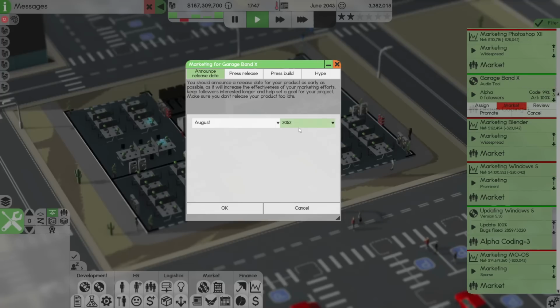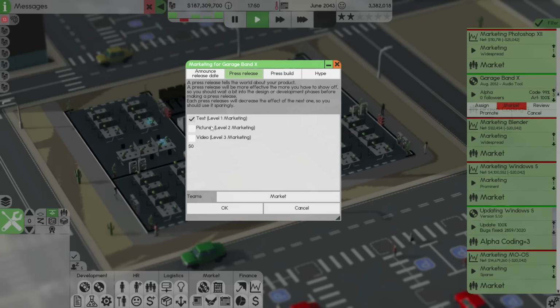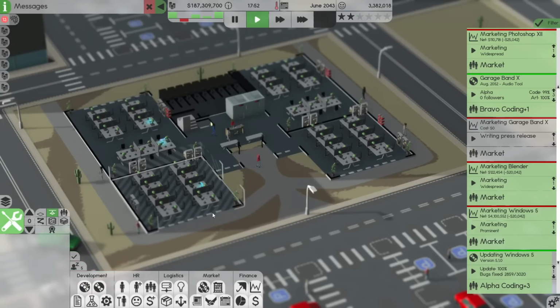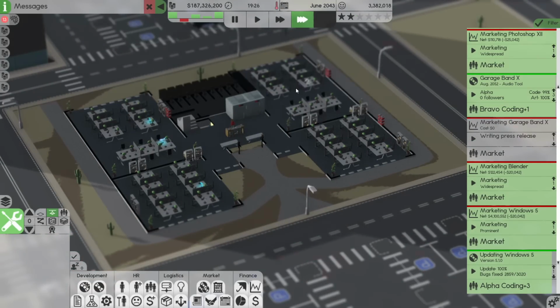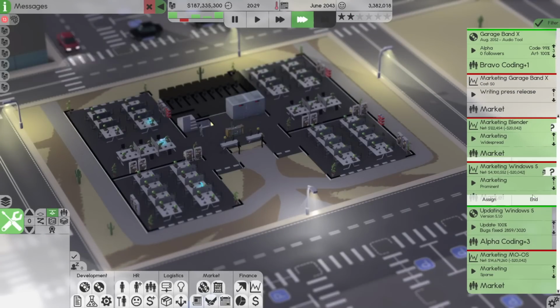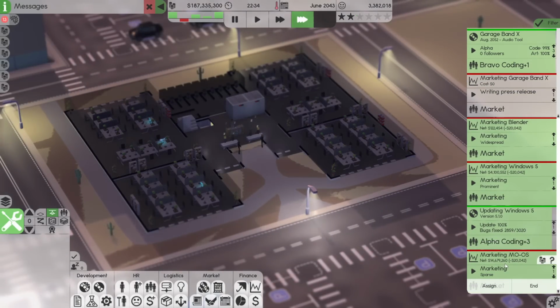So let's get some marketing done for this then. Let's announce a release date. It gives us 9 years, even though it's way too far ahead in front. Get that going. We'll put some dents into it, boys. Where else are we at right now? We're updating Windows 5. Let's see how the moose does this time round.